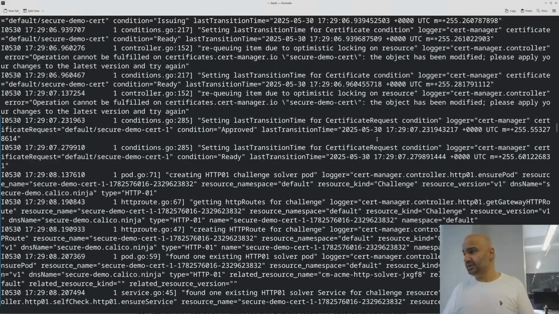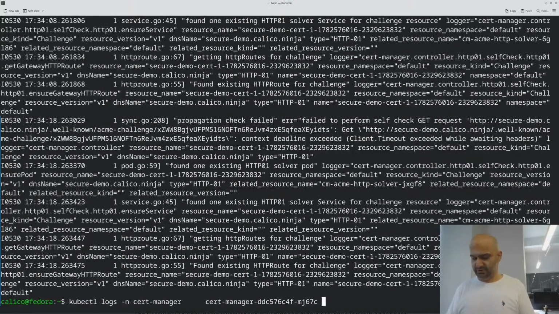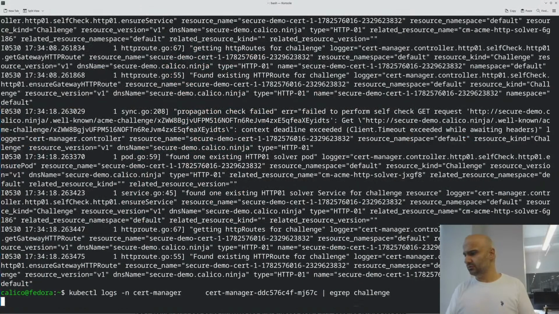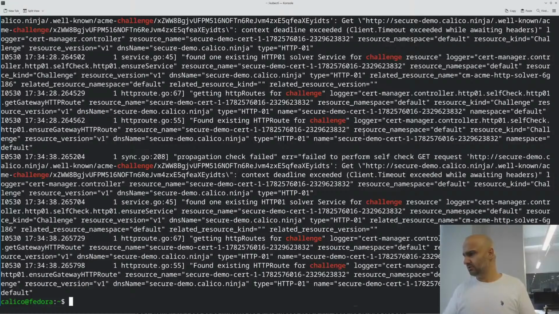you will figure out somewhere in here it talks about the challenge. Oh, here. So at the moment, we don't have the challenge because our cert manager tried to do this, but it couldn't.